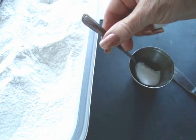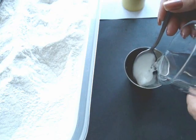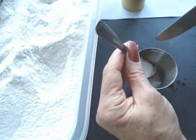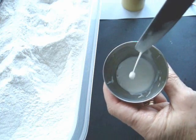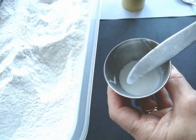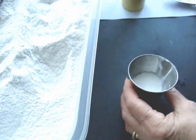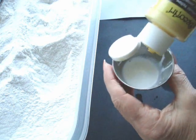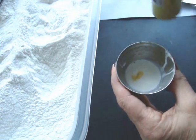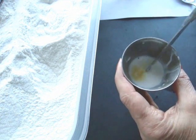Start with about a teaspoon of school glue and put a bit of water in with it, probably about a teaspoon. Mix it so that it's runny, about like that. It's quite runny. It's not really important. Add some either food coloring or paint. I'm going to make mine yellow today. Mix that up.